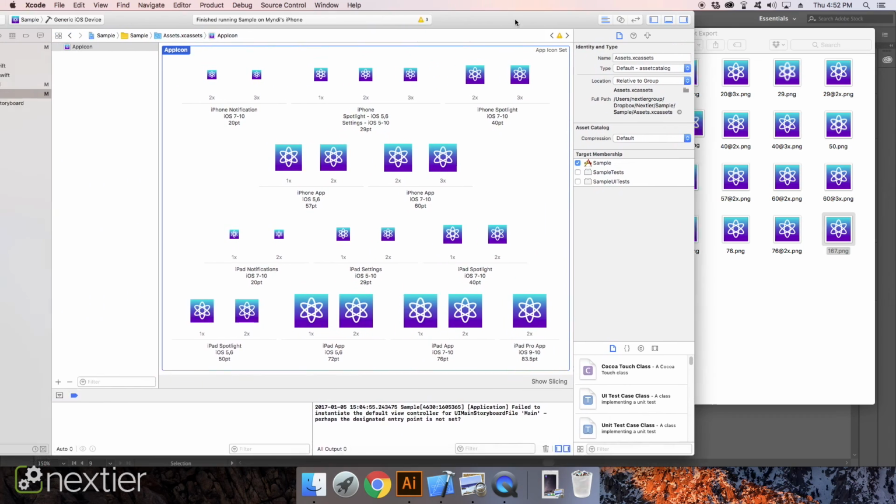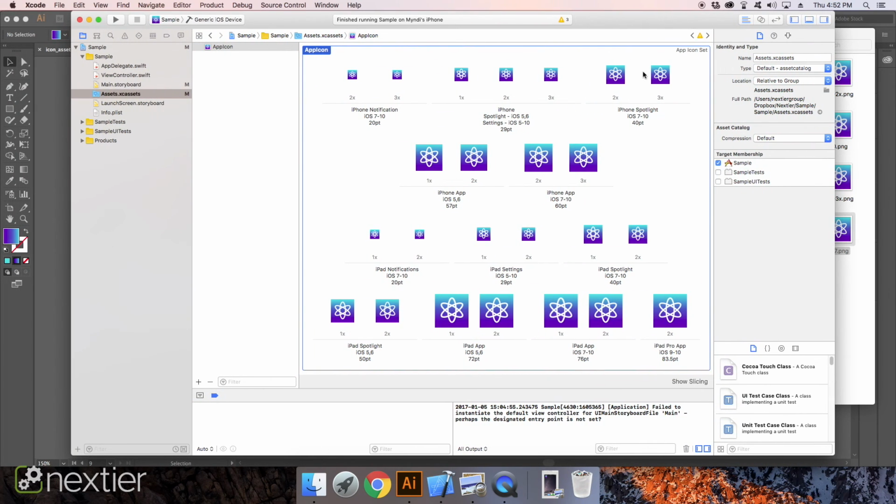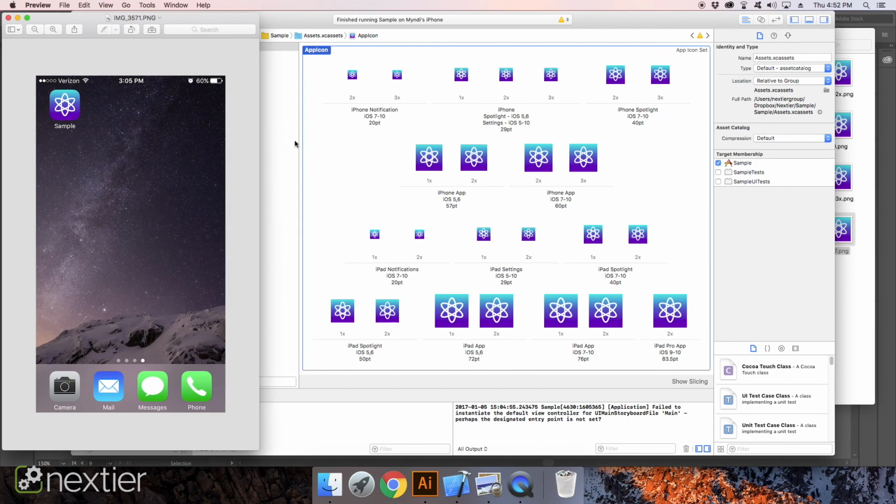So that's it. Now that we have all of our icons dragged into Xcode, you're good to go. If you build this, it'll look just like this for you.